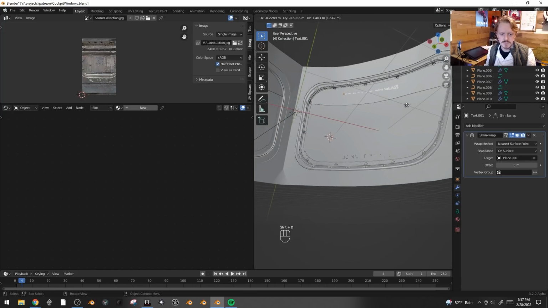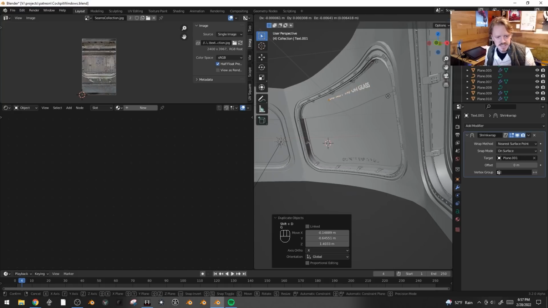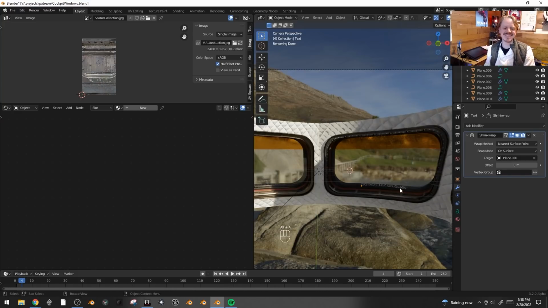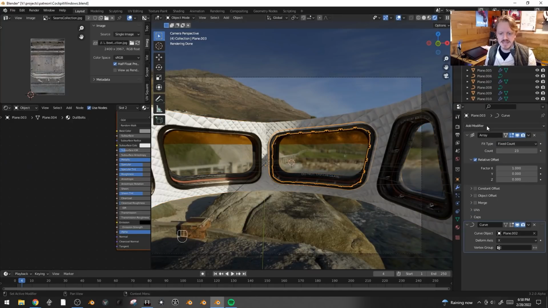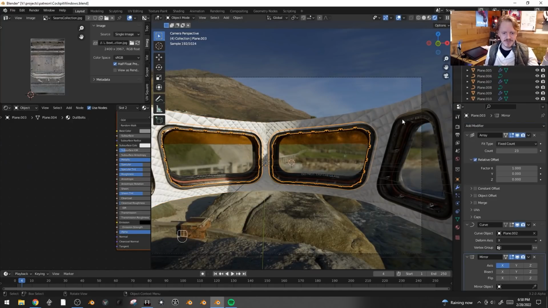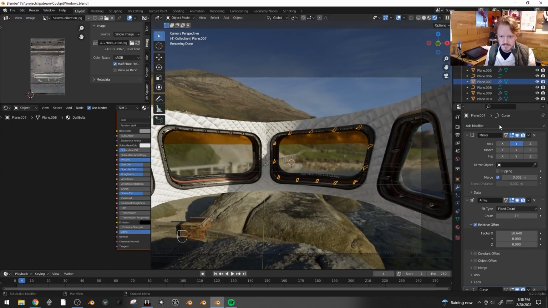Here we can put another one up here. It has to be on this side of the glass though to work. So we've got to kind of pull it out. Yeah, that works okay. And let's see, I'm optimistic that if I just add a mirror modifier here, it'll just pop over onto the, hey, okay, great, it does. I'll do the same thing here.